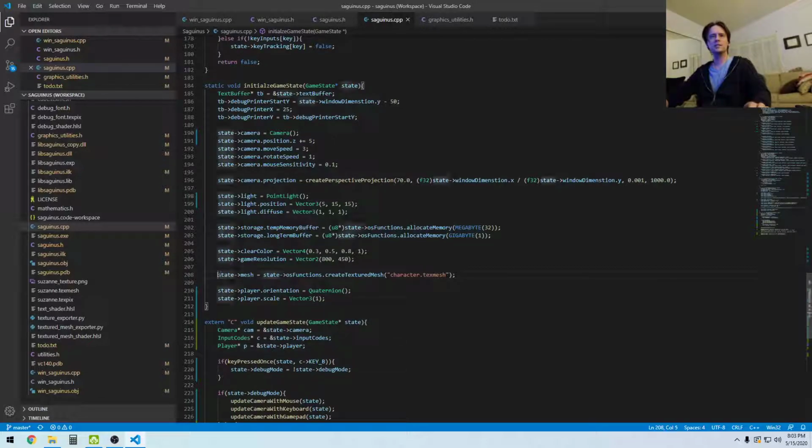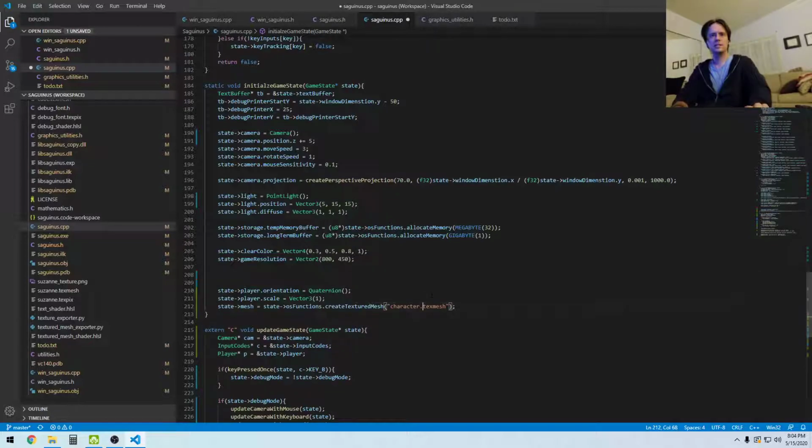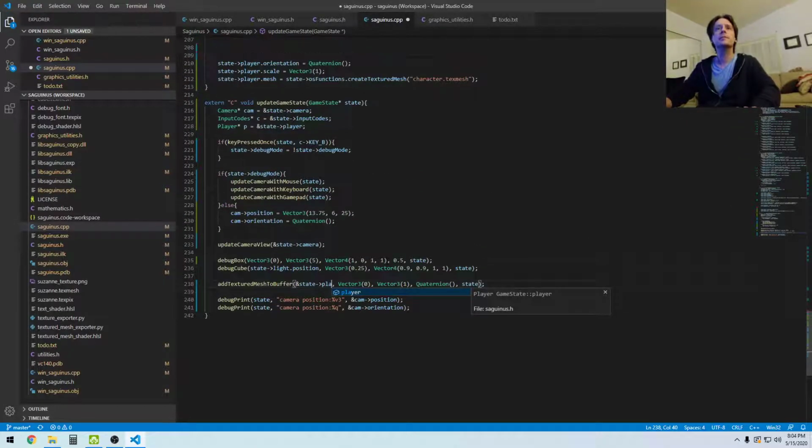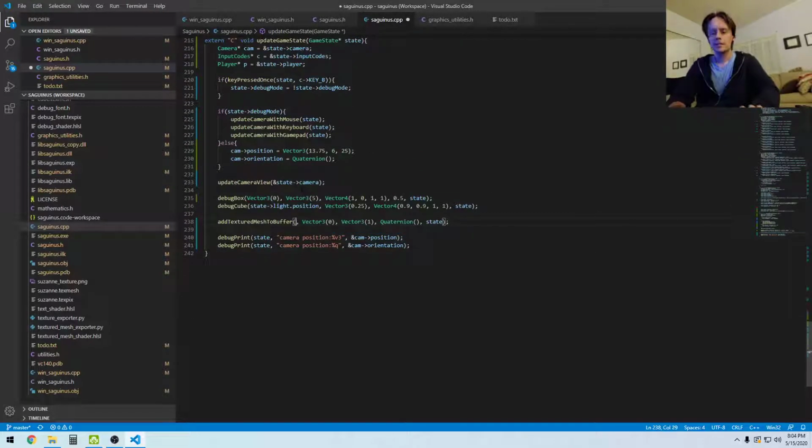I'm going to move this down here and change it to be the state's player's mesh. And I'll let you guess which mesh I'm going to render here. Oh wait, I forgot I was going to, yeah, I did already. So that could just be the address of p's mesh. It's going to be at the player's position.